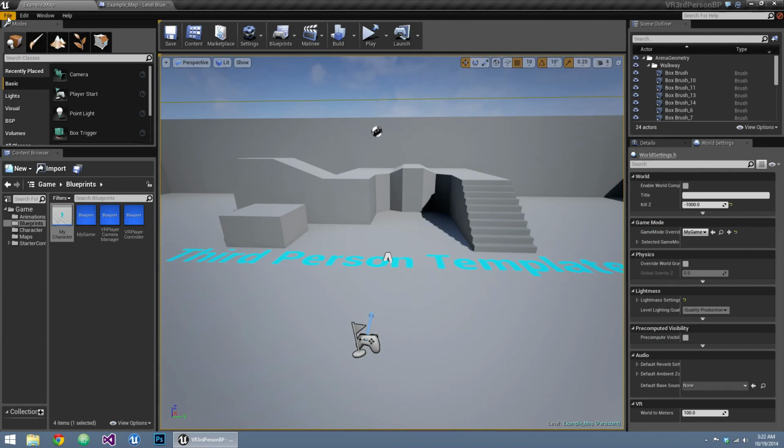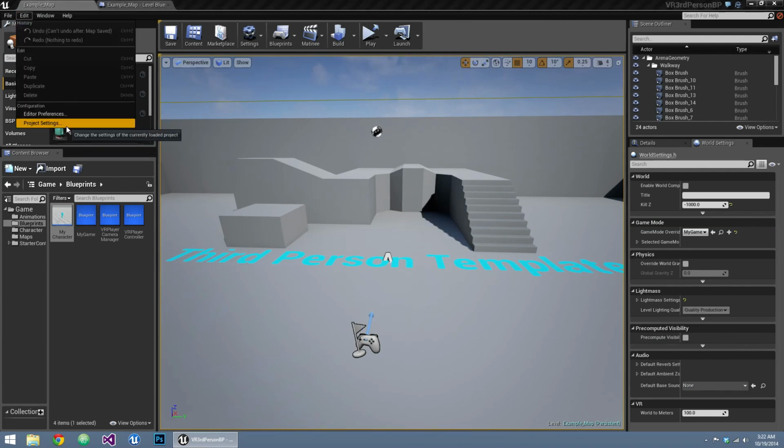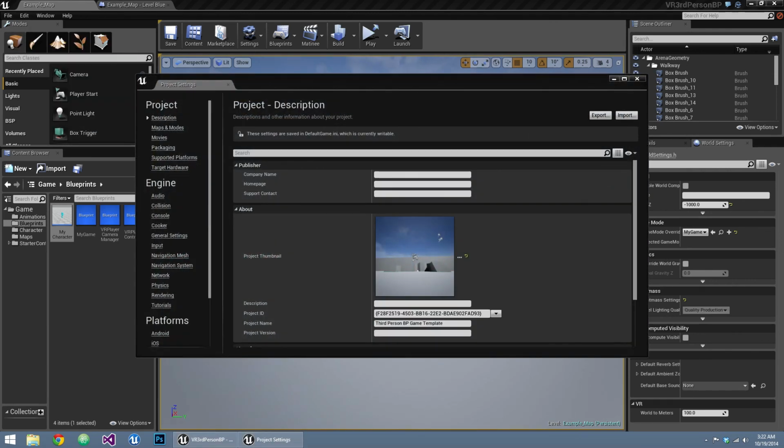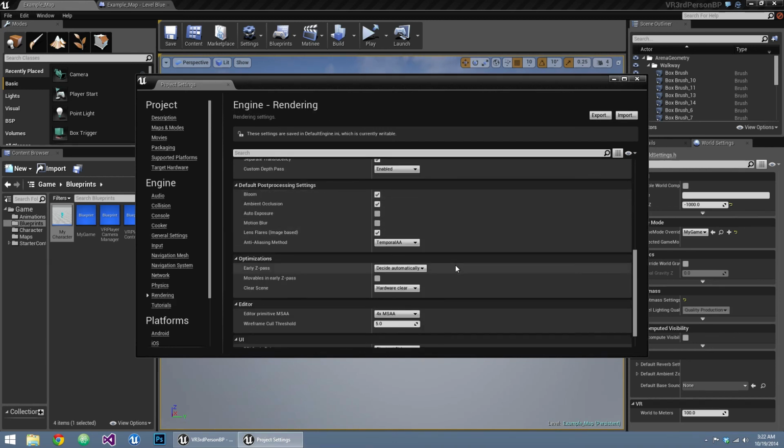So we'll go over at our map. We'll go ahead and save. But the last thing is just some project-wide settings. These are kind of important. Basically, we're going to go to Edit Project Settings, and we'll go to Rendering. We'll scroll all the way down to Default Processing Settings and Anti-Aliasing Method. Now, this will be set automatically for you depending on, I don't know exactly because it seems to change each release. But whatever it is, if you're doing VR, you don't want temporal anti-aliasing. It'll cause your characters and things to shake like mad. And if you do see that, this is probably your culprit. So go ahead and hit FXAA, or you could turn it to off. I don't recommend off because you need anti-aliasing.